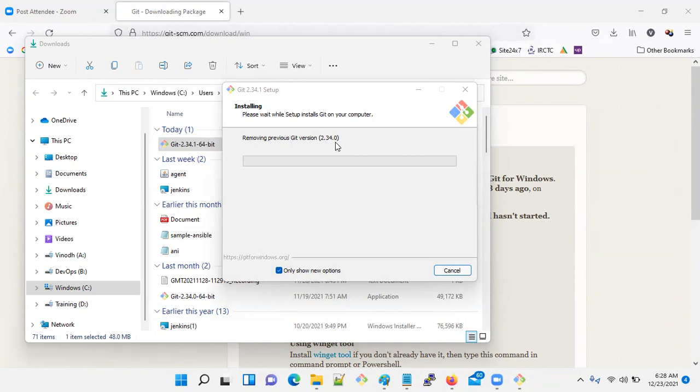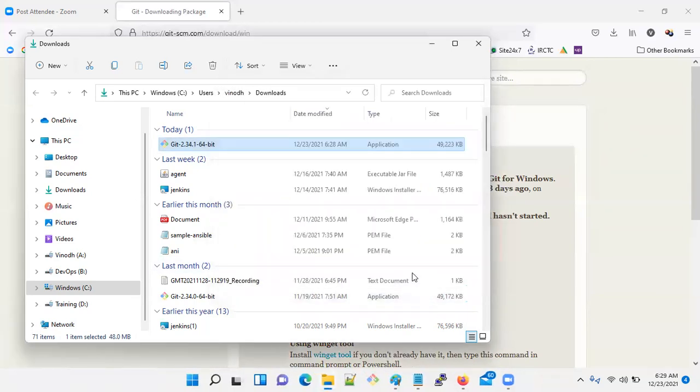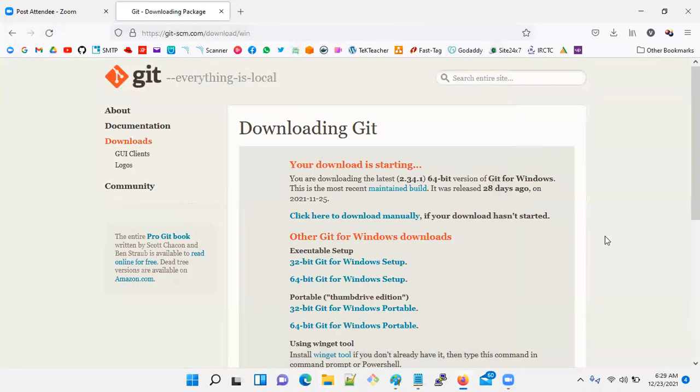Now they released a patch, I think, that they added. So view release notes and all is not required. Click on finish. Okay. So done.